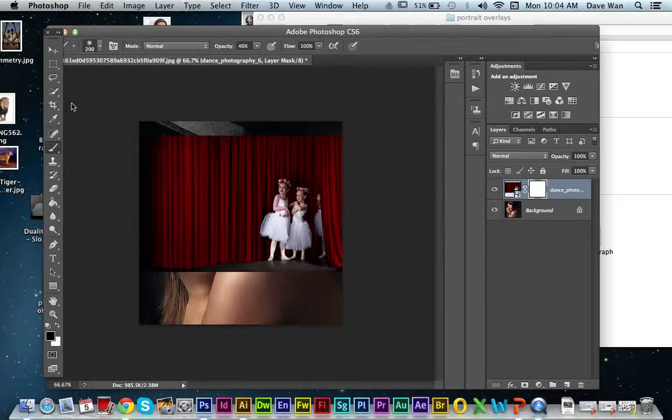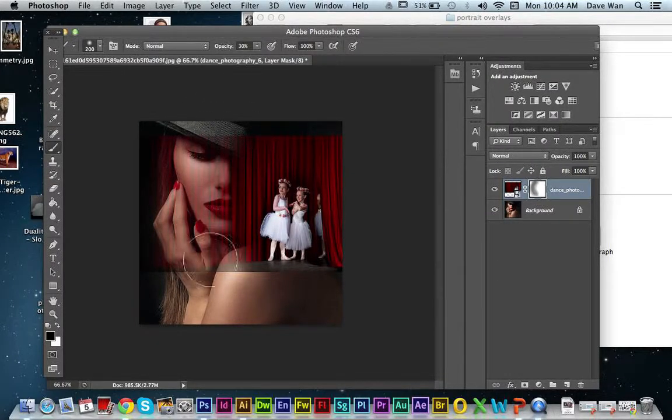And basically all I did here was change the opacity to 30. Just remember the opacity erases a little bit at a time, and I just erased the parts of the background that I didn't need. So I didn't need all of this space here. Just take your time, just erase it.